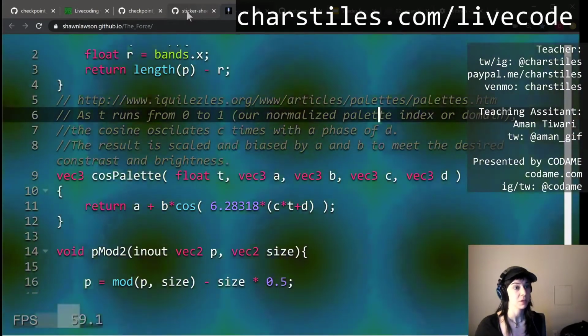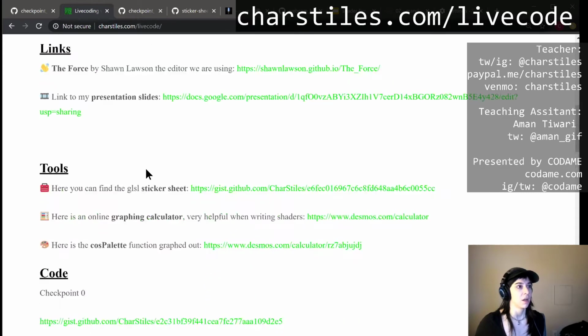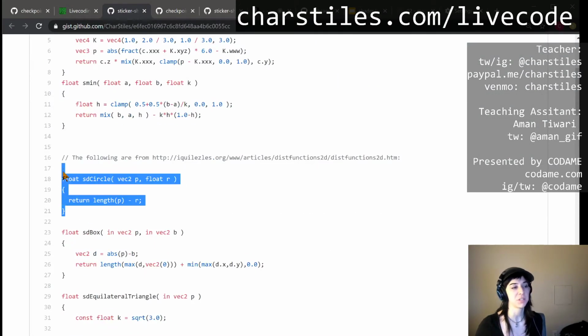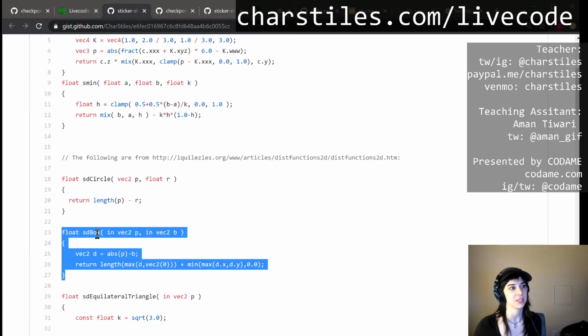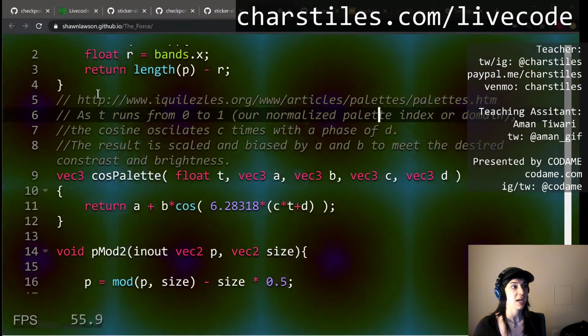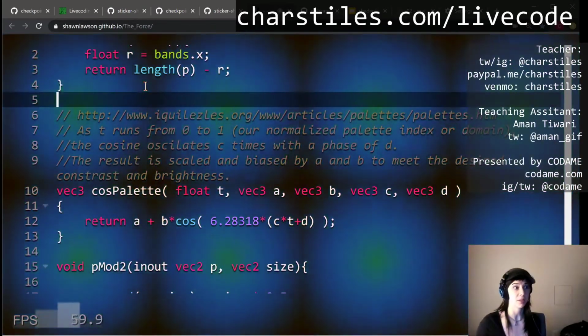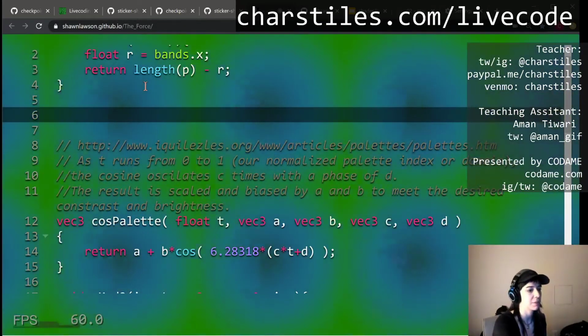Anyways, let's start creating our box. Let's get the box code. If you go under Tools, the first link, I have something called a sticker sheet. It's basically just a bunch of functions that you can copy and paste in. We just wrote this circle function, but it's here in case you want to use it for other stuff. The SD box function is right here, underneath the circle function on line 23 in the sticker sheet code. You can copy it, and then you have to put the box code before you use it. It can go above or below, but it can't go inside one of the functions. So I'm going to put it on line 6, and I'm just going to Command B right there.